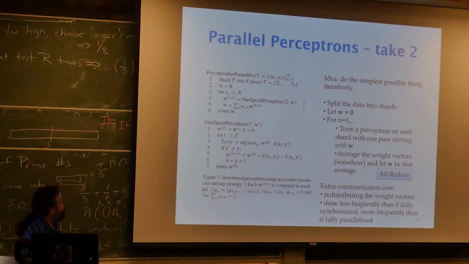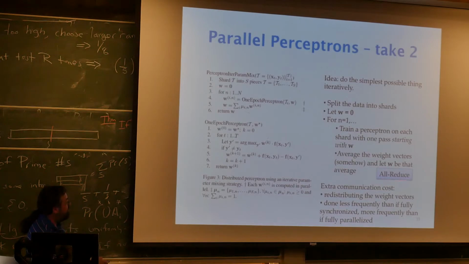We'll come back to this step a little bit. So how do you take all those weight vectors, average them, and then redistribute them? This is certainly something you can do in a map-reduce framework. But if you want to do that without any bottleneck machines, so that the maximum number of workers are involved in distributing the weight vectors, there are some tricks you could do.